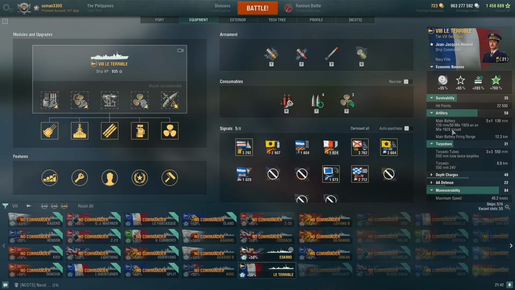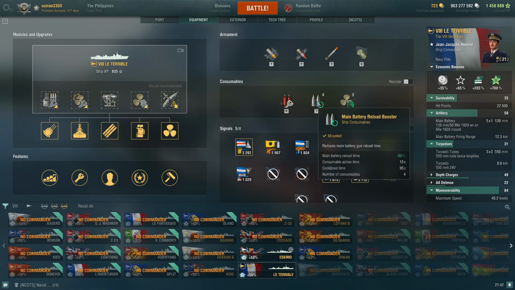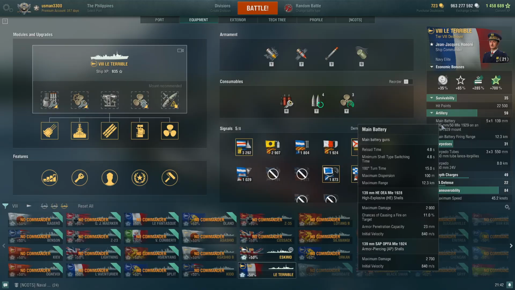I mean, the Split does have a chance of smoking up and farming Laterable in return, but again, if somehow he does not have smoke, Laterable can also come back by just farming him fully, 0 HP, with the main battery reload booster for 15 seconds, which is very, very powerful.